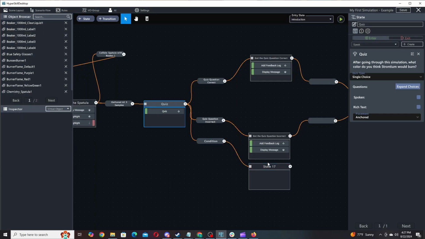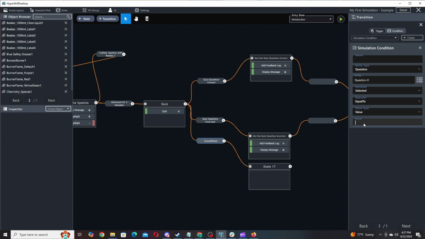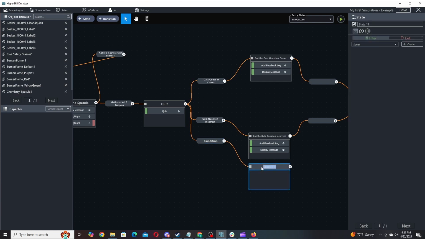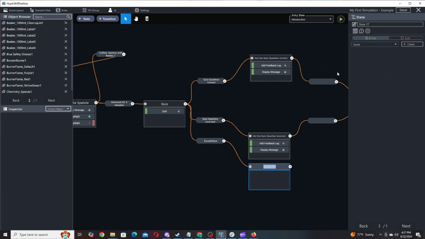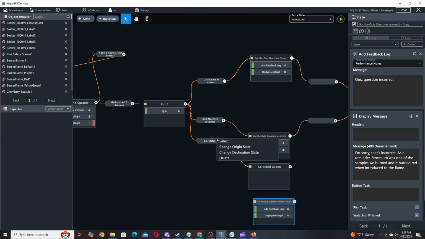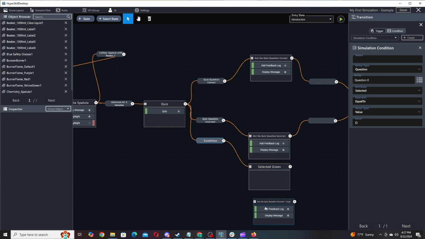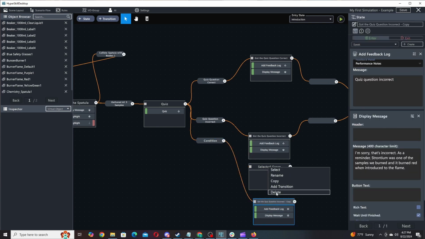D and E. D. And so if they select D, that goes here. Selected green. I probably should have done this. And changing the destination to this. Selected green.